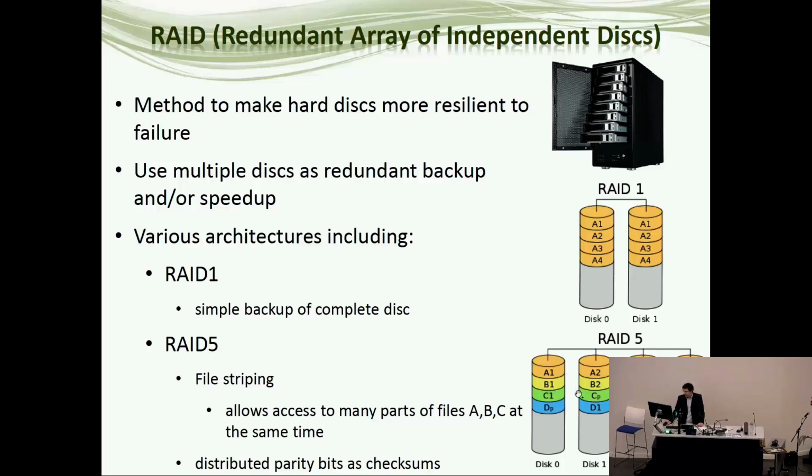So here, file B has been striped across, file C has been striped, and file D has also gone across. This can give you speed-ups for a single user. If you're just working with file A and you want to read in the whole of file A at once, instead of having to read it all off 1 spinning disk, you can read different parts of file A from 3 spinning disks all at the same time.